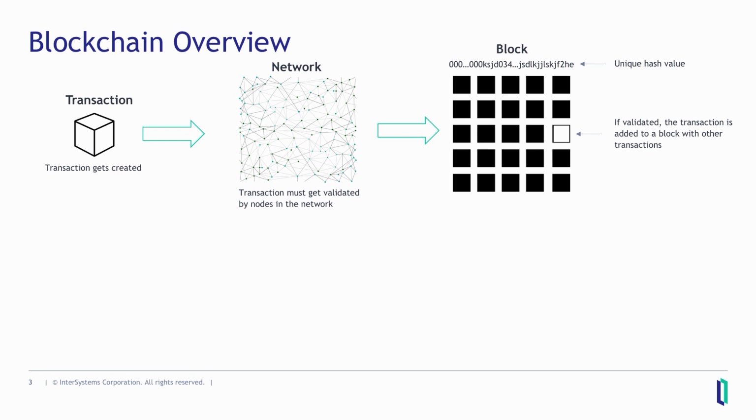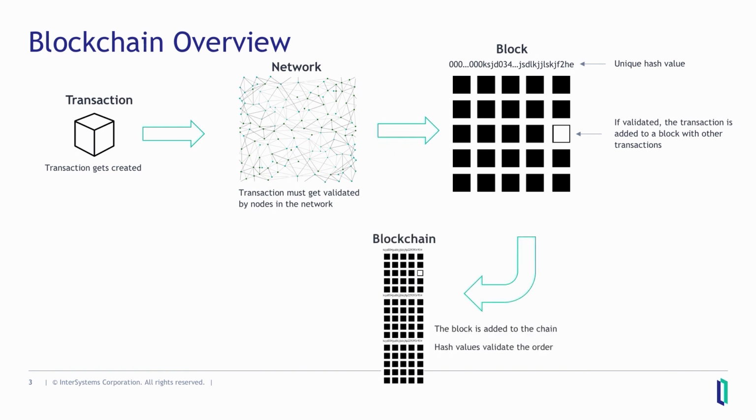And usually it's not. So the algorithm keeps calculating hashes, I think thousands or tens of thousands of calculations, before it gets to a sufficient difficulty level where you have the hash that you can use. And again, as part of that hash is encoded the value of the hash of the previous block. So now the block gets added to a blockchain, which is a sequential list of all of the blocks that contain all of the transaction records in a certain order. The hash values validate the order, right?